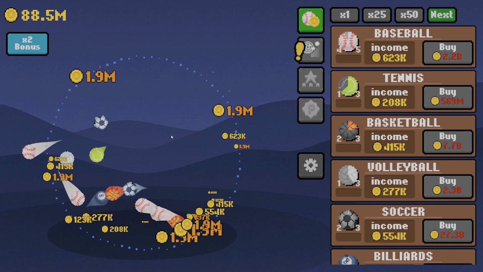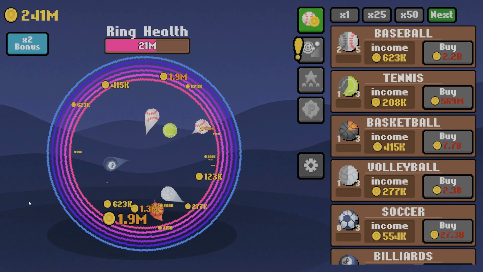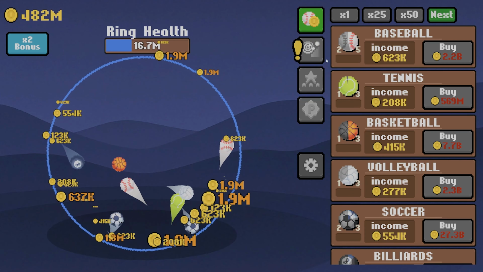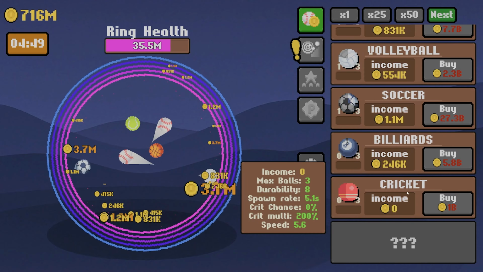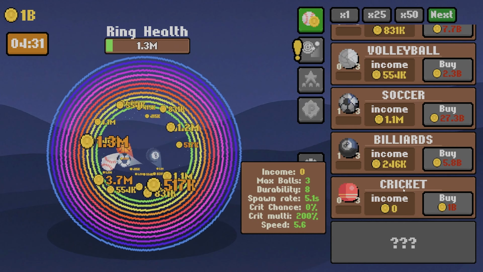So I worked on my baseballs quite a bit here. Yeah, every time a baseball critical hits, I get over 1 million coins. I think this is how many balls are in there at once. So that's 3. Oh, I got up to 5 for a second. 5 out of 5, okay. So it's starting to work out. I'm getting to 1 billion pretty quickly now, so maybe I will save up for these new cricket balls. Yeah, this didn't take long at all.